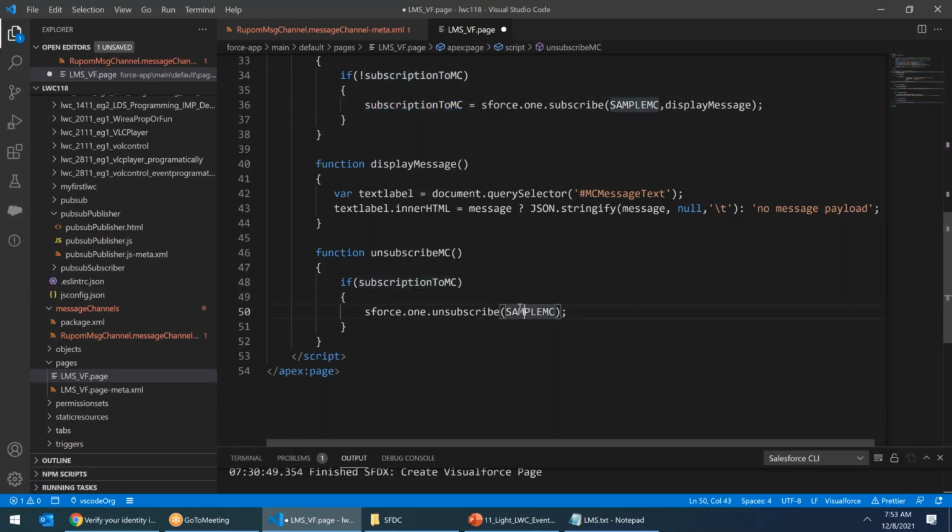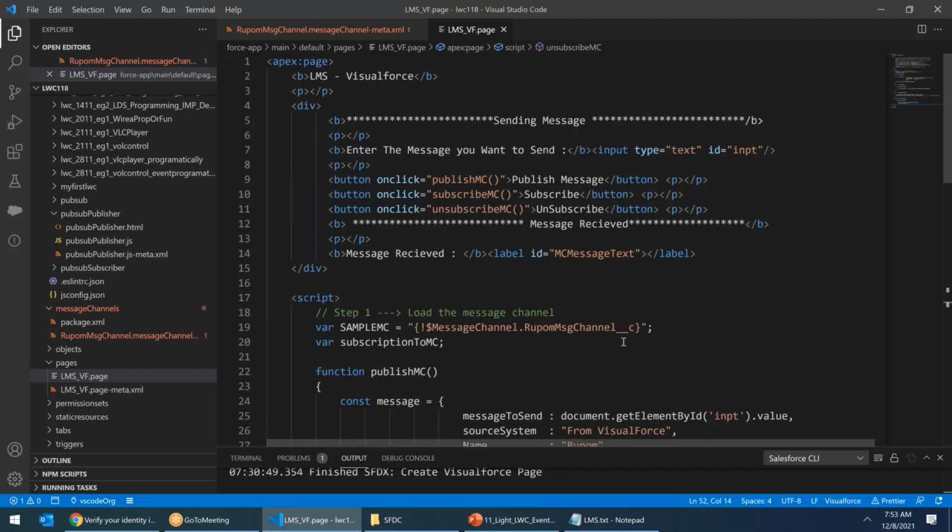So that value I will unsubscribe, and then I will set the unsubscription to null. I'm changing the value to null. My script is over. My Visualforce page is over.